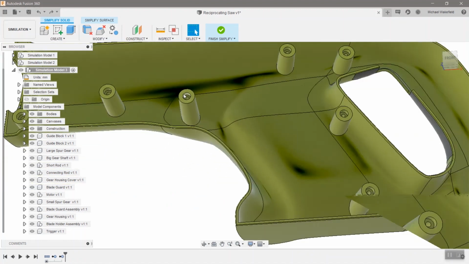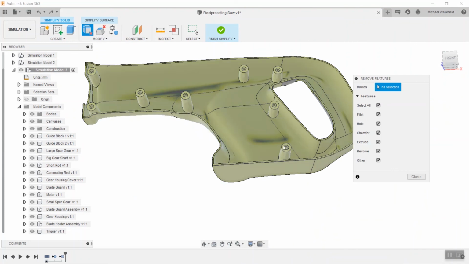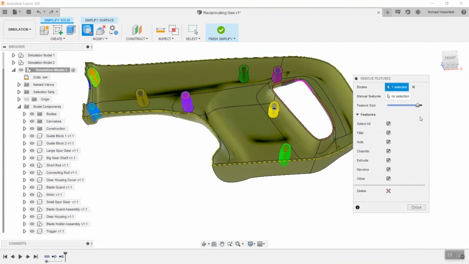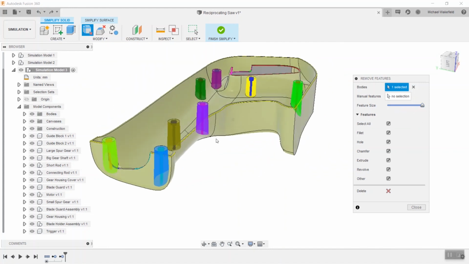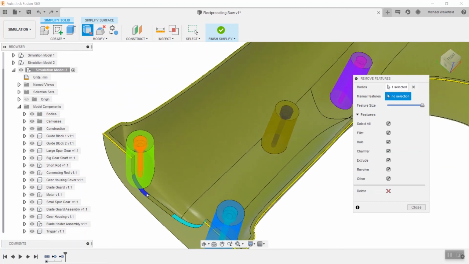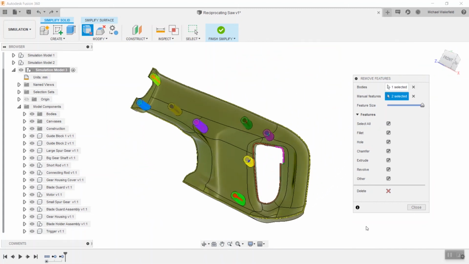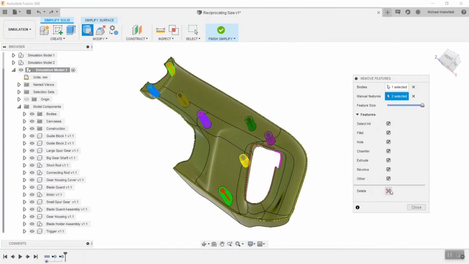Now, I could do that for all of these, and sometimes that's what you're going to have to do, but it's tedious. And there is the command to remove features. And this will allow you to remove specific features, that's in the checklist down at the bottom, and also choose the size of those features using the slider. Now you'll notice here that it selects all of those. If I place the slider at the largest size, it does get a few extras that I don't want. It recognizes those two round areas as fillets, and I don't want those, so I can manually deselect those. That's an option as well.